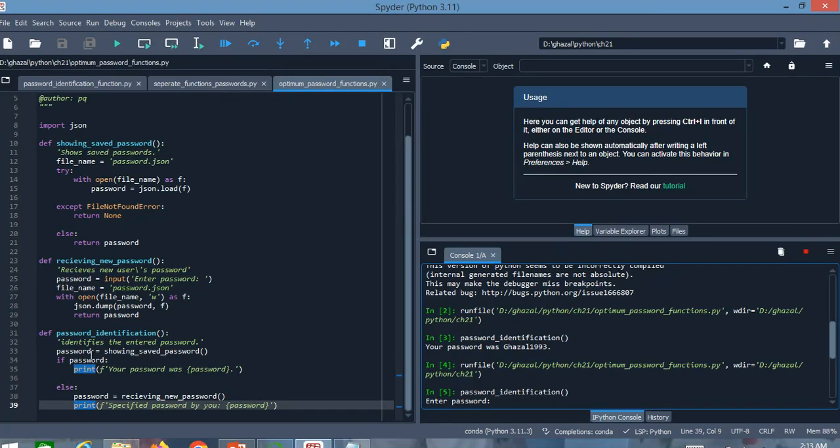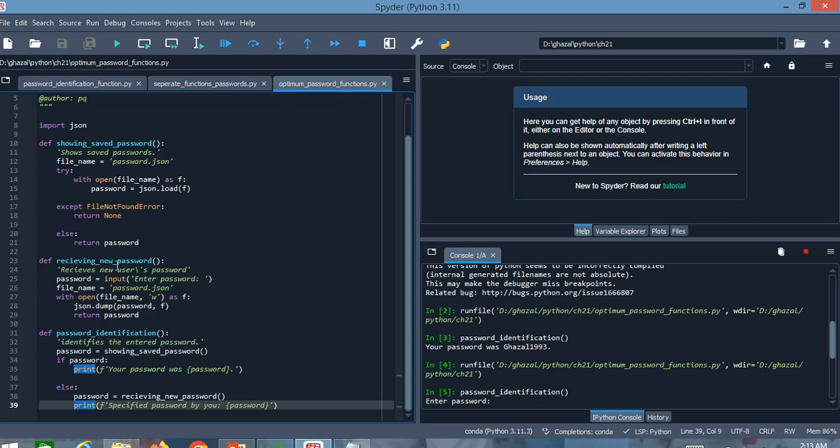Because this is None in the continuation of the password identification function, the output of this if conditional is false, so the interpreter has to enter the else suite, so it calls the receiving a new password function.